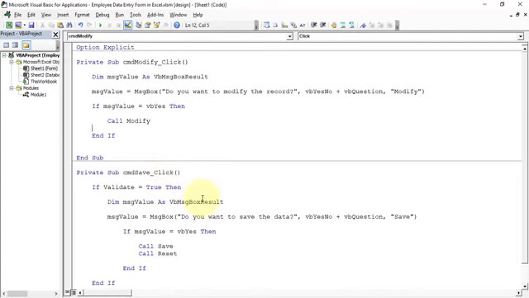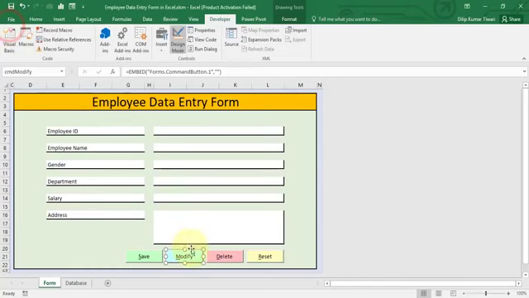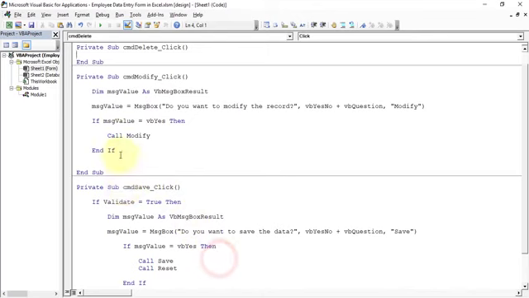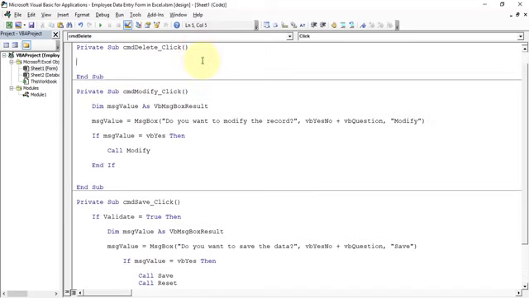Now let's move to the Excel window again, and we need to click on delete. Double click on delete, copy the code we have written in cmd modify, and paste it over here.